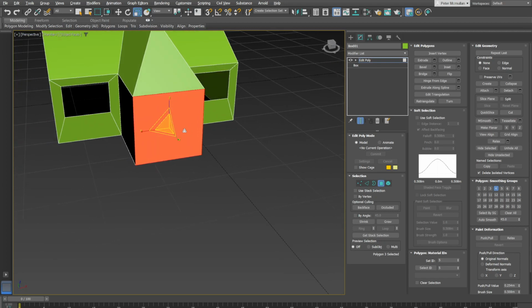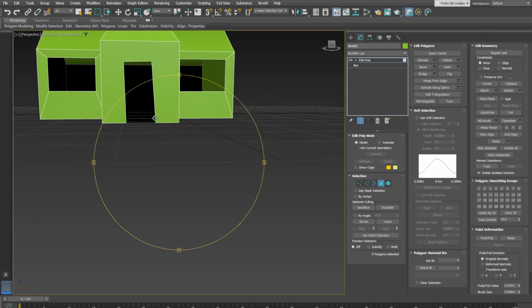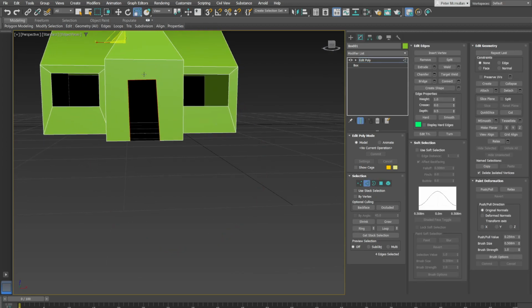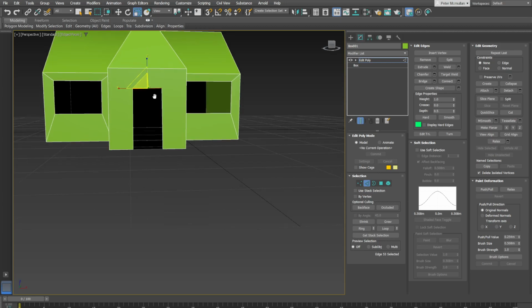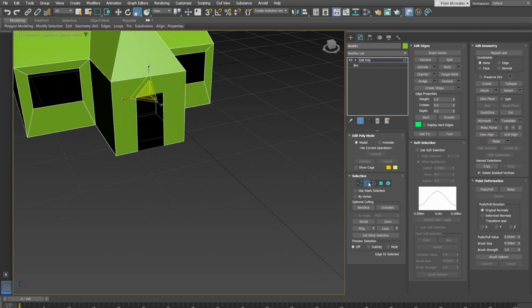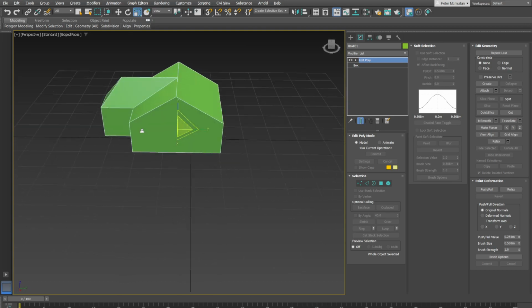I've got the polygon selected here. I'm just going to click cut, and go cut, cut, cut, cut. Then I'm going to select that polygon and hit delete. You'll notice that is not as neat as using the inset, but we can tidy it up a little. Scale. Okay. So there's a little house.